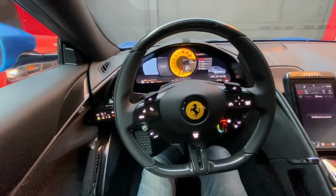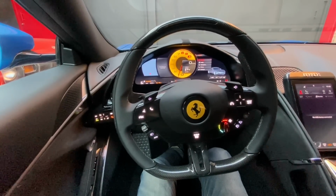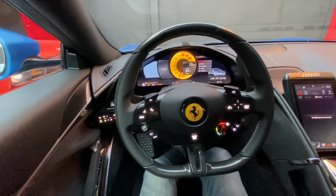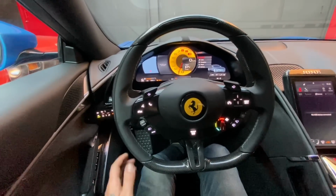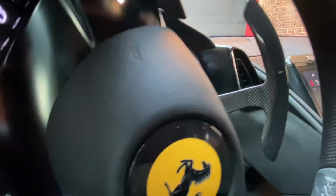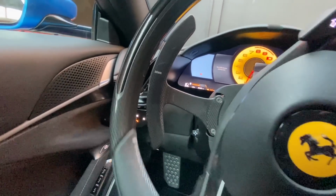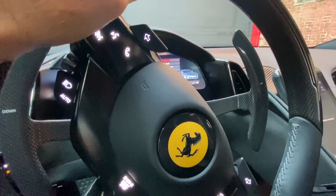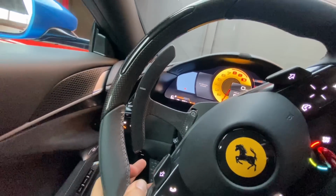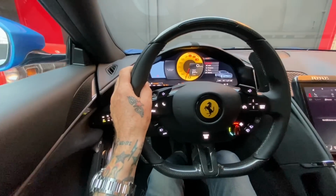So the Ferrari springs to life, the V8 rumbles, but it's not like a boy racer howl at this RPM, which is something I really do enjoy, that I'm not getting out of the car after 7 or 8 hours of driving it with my ears ringing. The other thing I really like, and I guess this is a big debate on cars with paddle shift, is whether the paddles shift with the wheel or not. On the Ferrari Roma, we can see the carbon fiber paddles are stationary. Right side goes up a cog, left side goes down. These carbon fiber paddle shifters are big enough that wherever you are with your hands on the wheel in a corner, you're still able to grab a cog and go up or down the box.